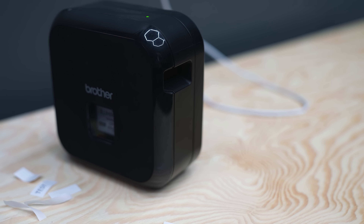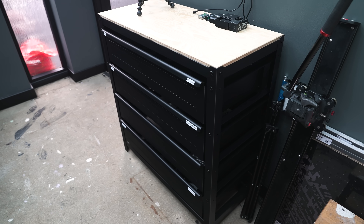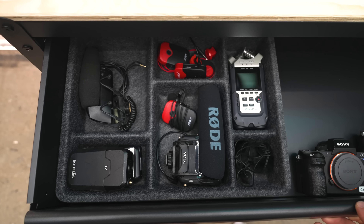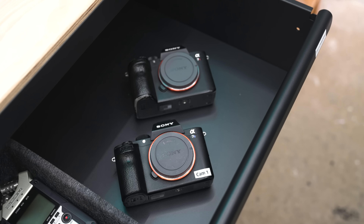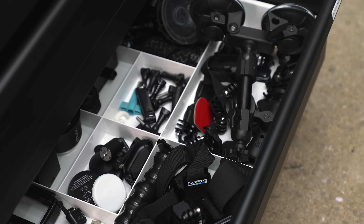As far as labelling things go, I am an absolute sucker for it. I bought this thing called a P-Touch Cube off Amazon — it's a Brother label printer, Bluetooth, and you can customise and send labels from your phone. Labelled on the IKEA unit we've got: big cameras, small cameras, small camera accessories, big camera accessories, lighting and audio equipment respectively. Organised gear is the backbone of any good business. I also wish I'd picked up more of these little tray organisers that sit inside the drawers to separate stuff out — they're really helpful because a lot of camera stuff is finicky, like small tripod shoes and little screws.